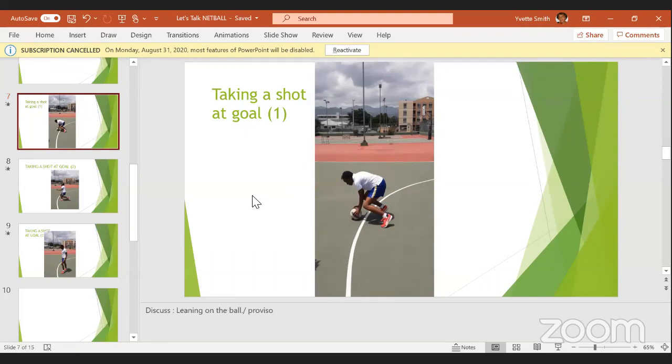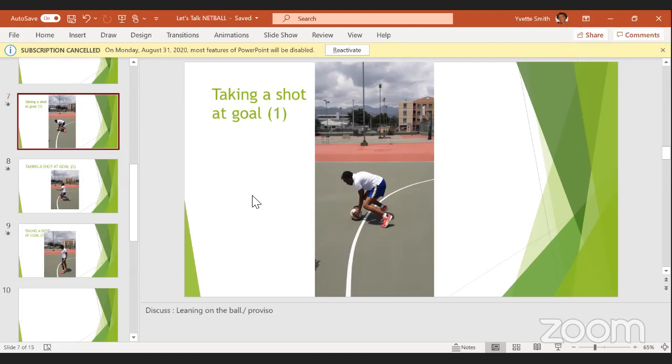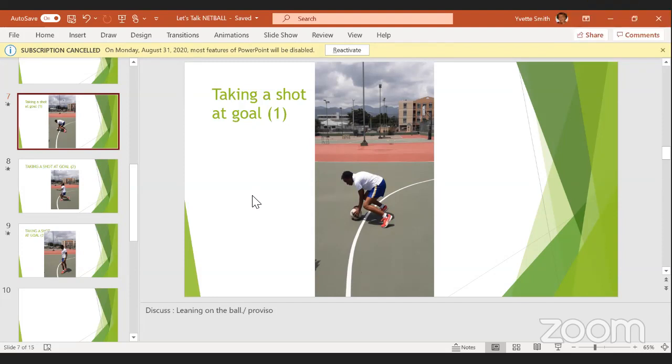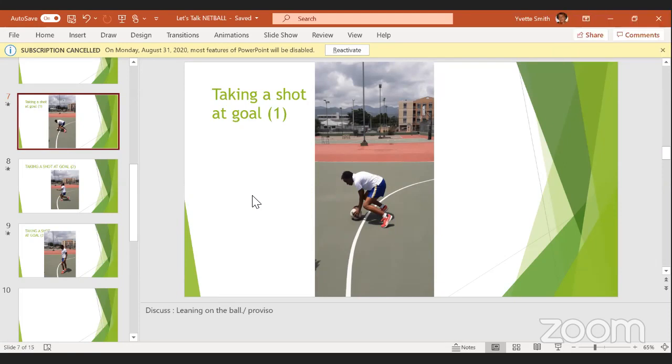Mrs. Smith, let's look at a different scenario. If a center is on the outside and rests on the ball on the inside of the circle, but doesn't touch any part of the circle, very good. The center is still deemed to be outside of the circle. Yes. So this particular player is deemed to be in the circle and not on the other side. Good.